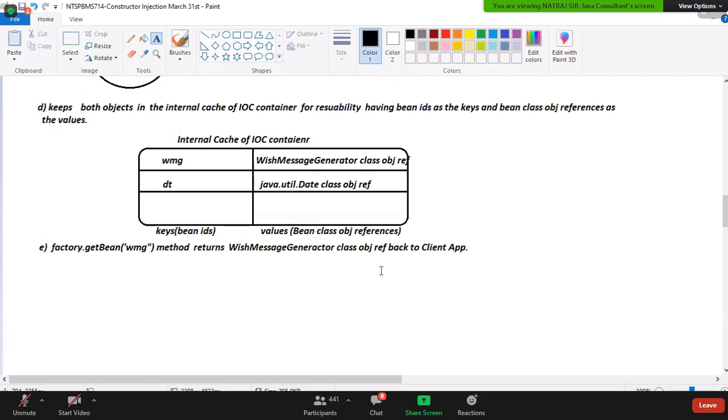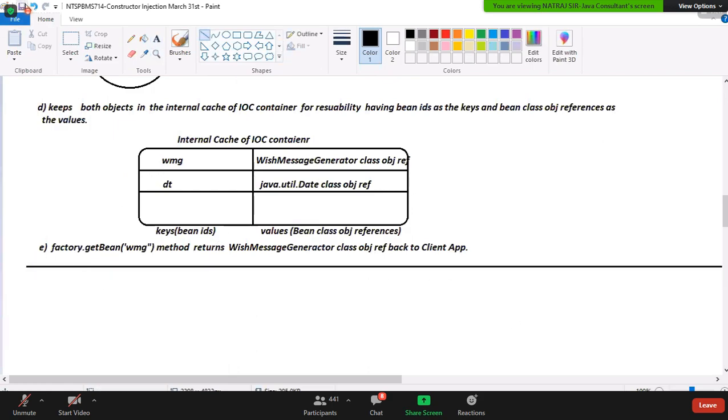All clear? If all clear, everyone please type clear message in the chat box so that I can move to the next discussion. Yes. So don't worry about how to work with multiple parameterized constructors. All these things we will discuss. Just try to understand fundamentals first. Okay. Shiva, that should match with the param name.